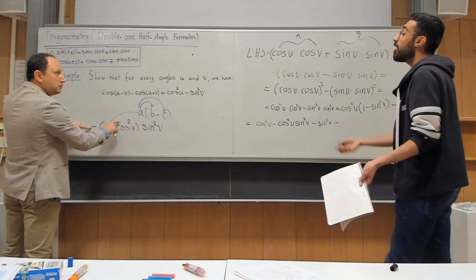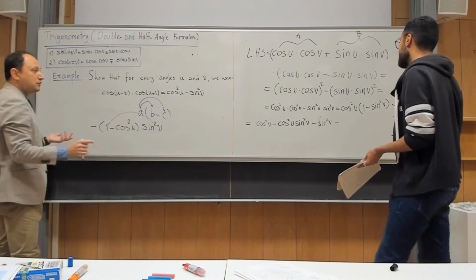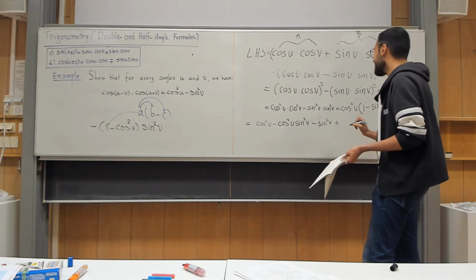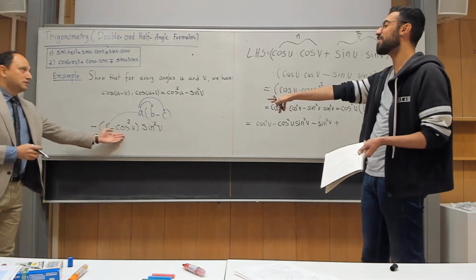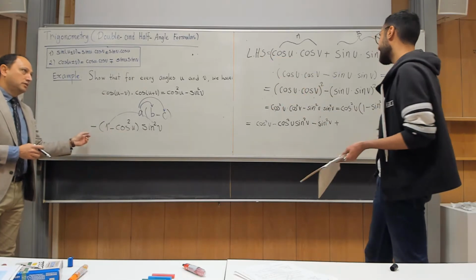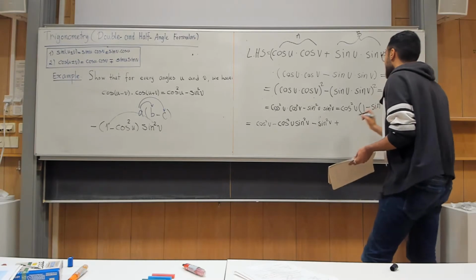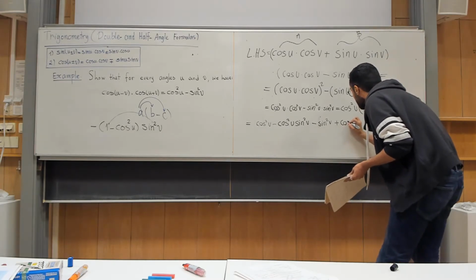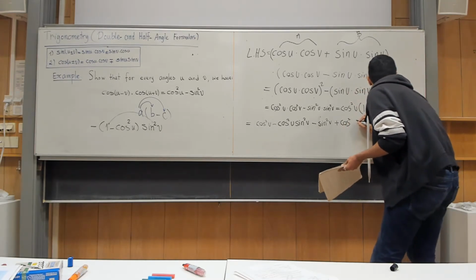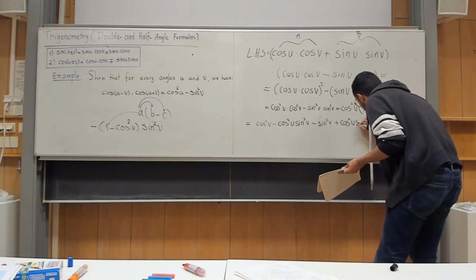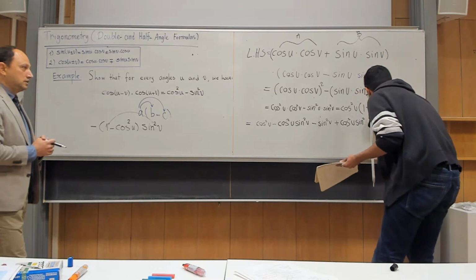Another minus will go from there. Yeah, that's true. So that was the problem. So that should be a positive one. Positive one. So it would be simpler if I wrote the other way. Yes, but you shouldn't get confused about these things. Okay? Yeah, of course. And then I can just write cosine squared u sine squared v.